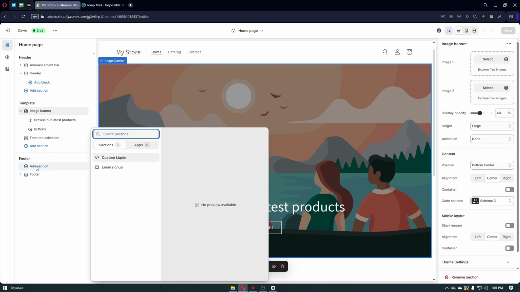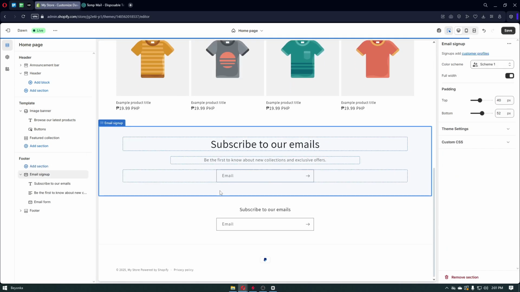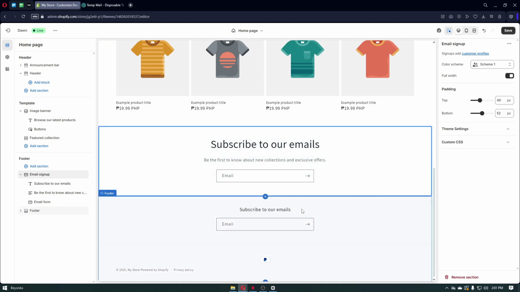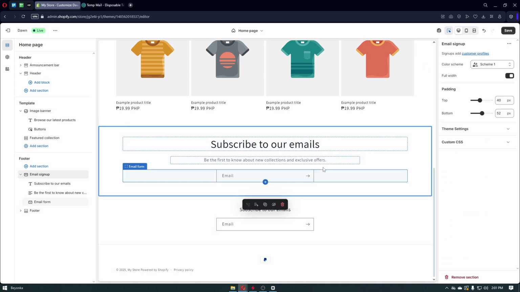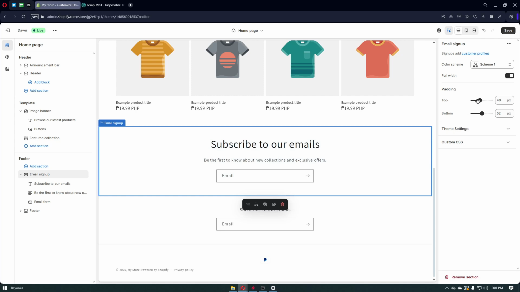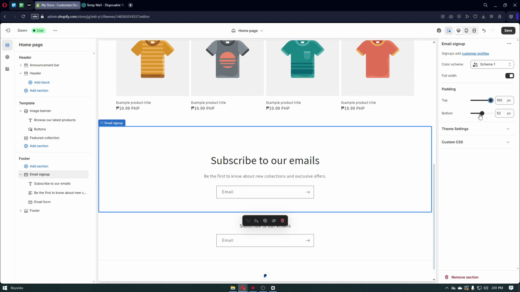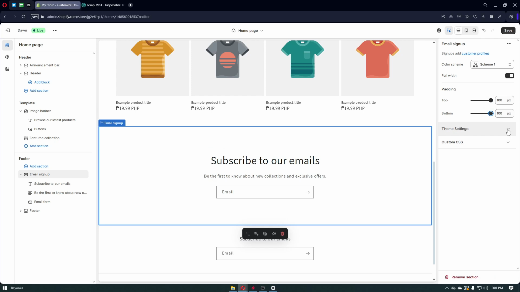Let's try adding a section by clicking on the add section button. Click on the email sign up. And from here, we will be able to add an email sign up by just clicking a single button. In here, you then have your padding, you have your bottom, and you have your theme settings.